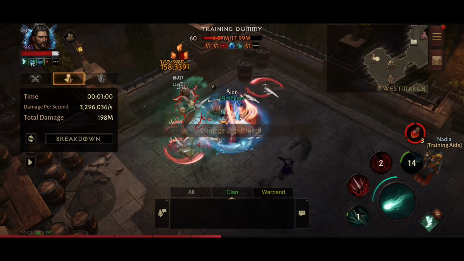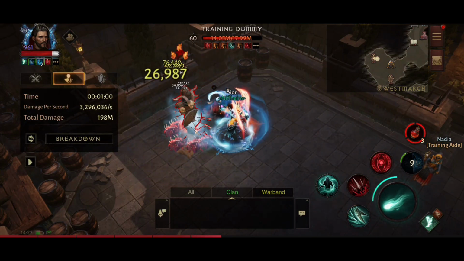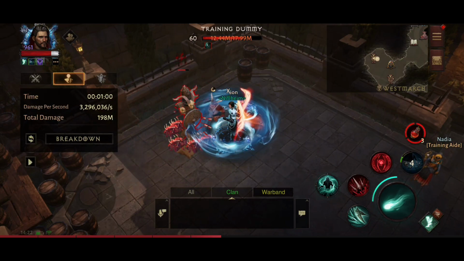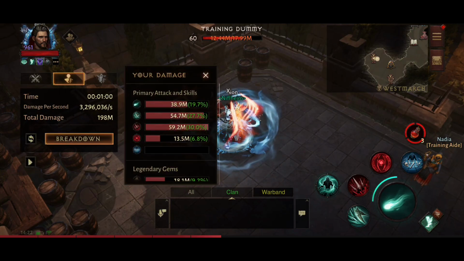Okay, here we go, and pause. So yeah, a definite difference there. The DPS is way higher, 3.2 mil compared to the 2.8 we had last time. And before we had a damage of 171 million, and now we've got a damage of 198 million. So a definitely huge difference when having that essence equipped.